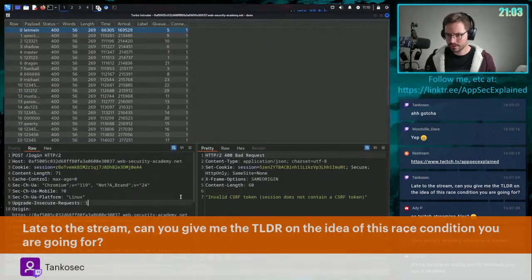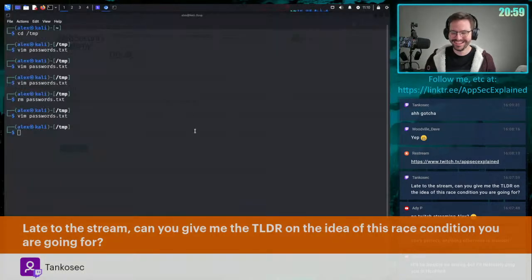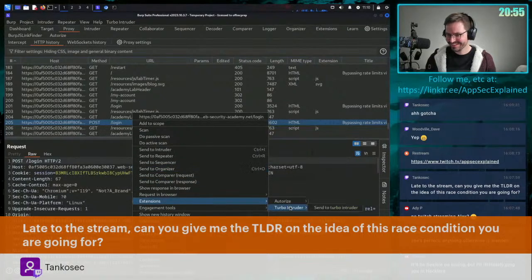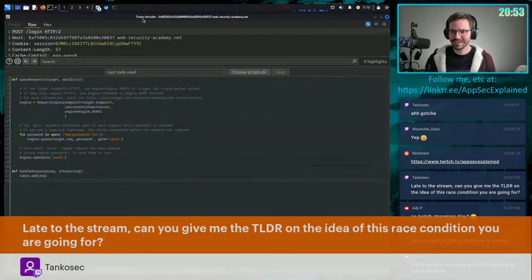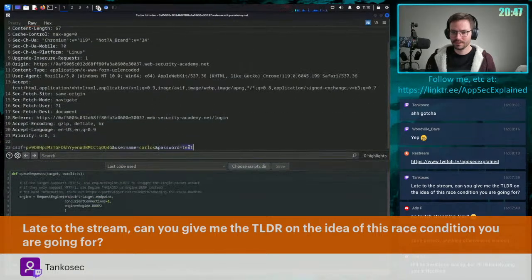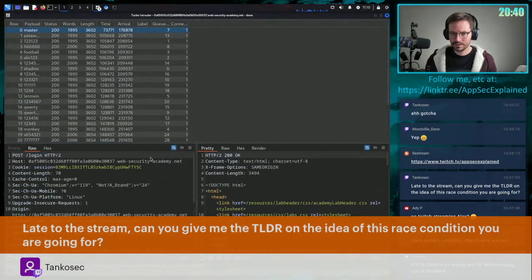Let's try again. Oh, 400s. Invalid. Okay, I closed the wrong one. Okay. Extensions, Turbo Intruder. Let's try again. Come down here. Attack. Okay. Didn't get any 302s.